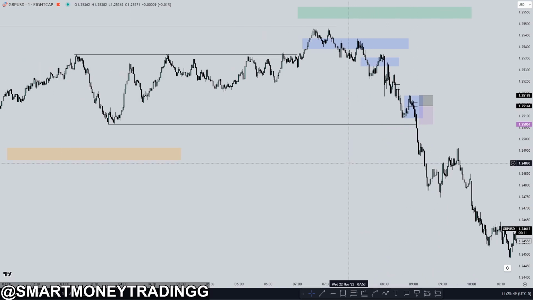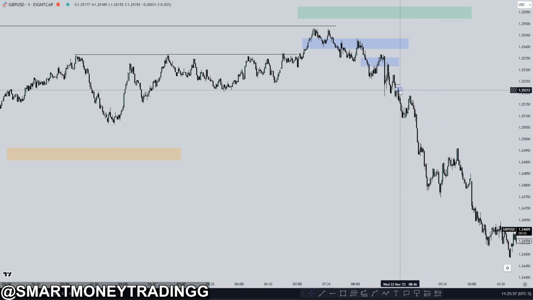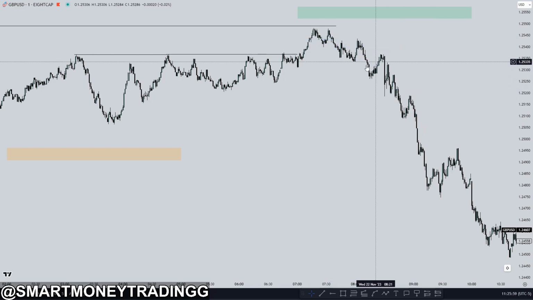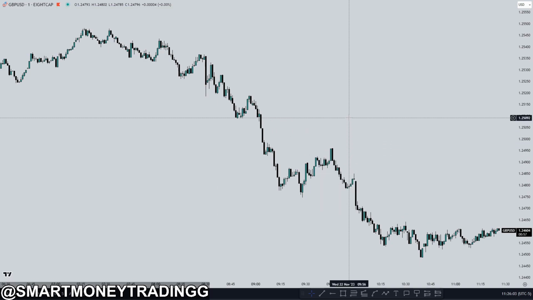But if you're aiming for the big moves, if you have the higher time frame confluence backed by your side, then of course you can hold this trade a lot further than you would anticipate. But if you're following the order flow, you'll be able to exit the trade whenever you feel the order flow is changing. So that's how you use the kill zones here on the Forex pairs. And now we're going to go to the indices and show you how to use Silver Bullet with the macro.